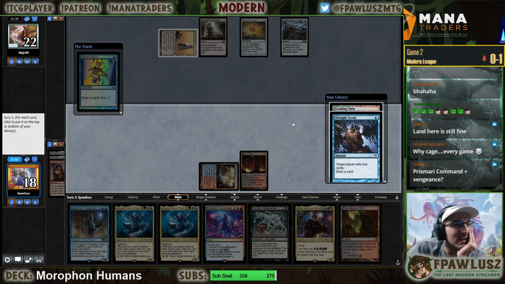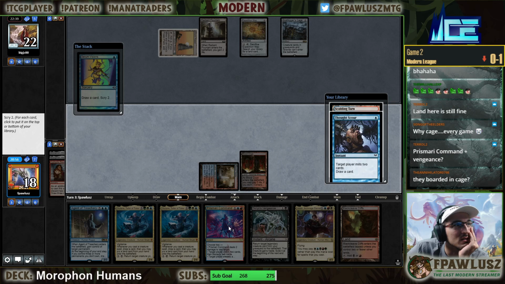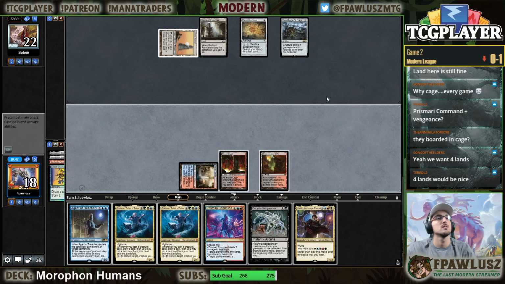Do we want another land? We have Prismari Command. I think we don't want either one of these. We want four lands. Okay, so I'm gonna ship this Scour and I'm gonna keep the land, I guess.